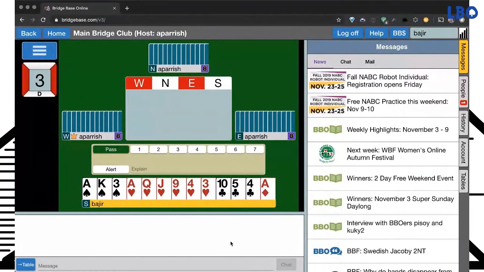Okay. First thing, I'm going to count my points. So 4, 7, 11, 12, 13, 14, 18. But then I have a nice long suit, so if I add points for length, and I keep it in mind, add another one there. So I'm going to open one heart. This is a really nice, strong hand. I love the singleton diamond. I'm not going to open one no trump.